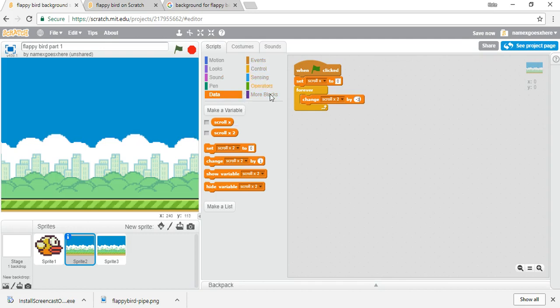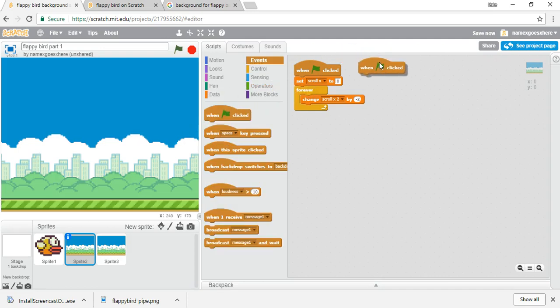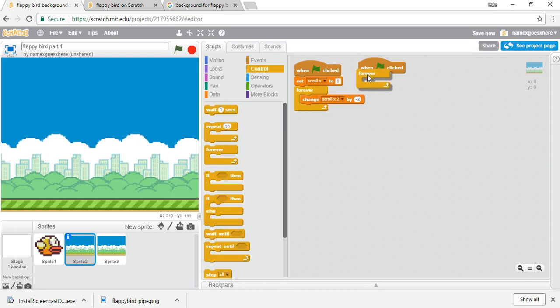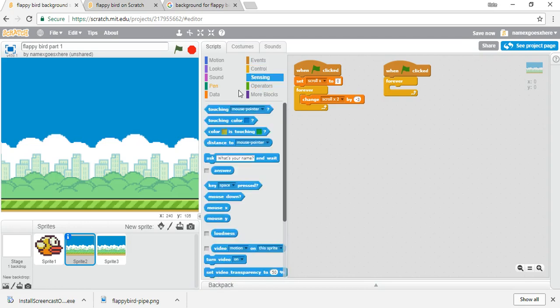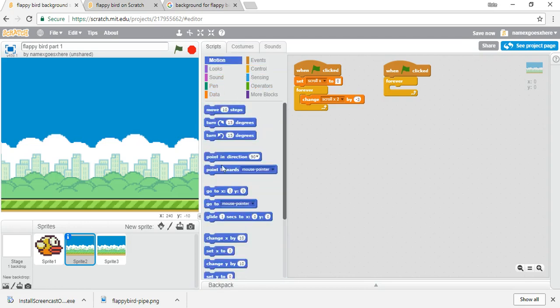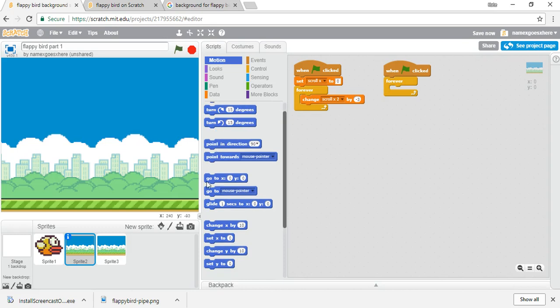Okay, so anyway, next we're going to do when green flag is clicked, forever. We're going to set X to scroll X. Here's set X. And don't use this block, go to X something and Y something.